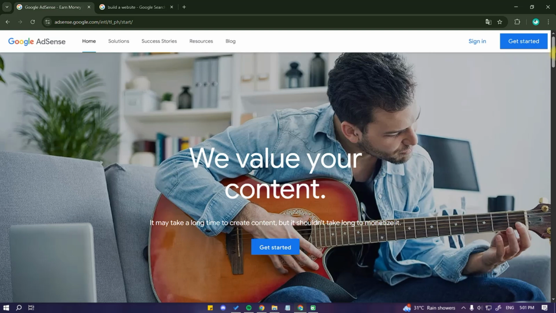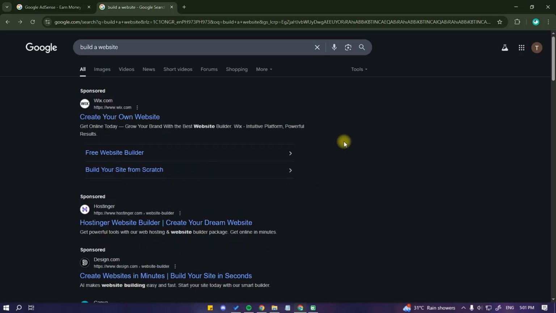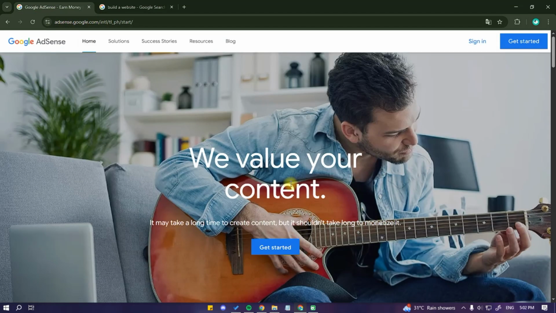So for example, if we spent $100 on 100 clicks, and those clicks bring in $200 worth of business, we have made a profit, and that's exactly what we aim for with a well-optimized Google Ads campaign. And that is how Google Ads basically work.